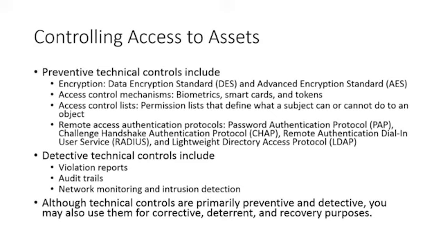All of those are preventative technical controls. Now, what about the detective technical controls? Well, violation reports, things that have happened, audit trails, huge, right? If you get called in, let's say you're a forensics analyst, or you help a forensics analyst, or something happened in your organization and you're the IT person, you're the security person, you're everything, come and find out what happened. The first thing you need to look for are those audit trails.